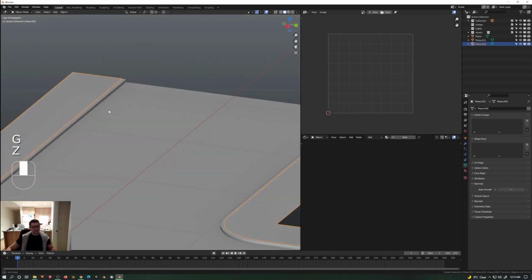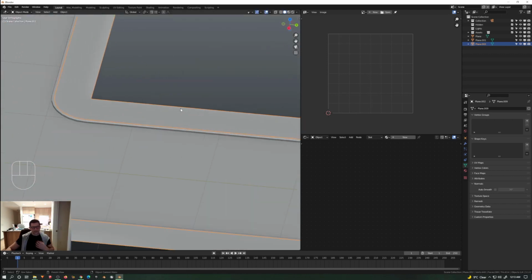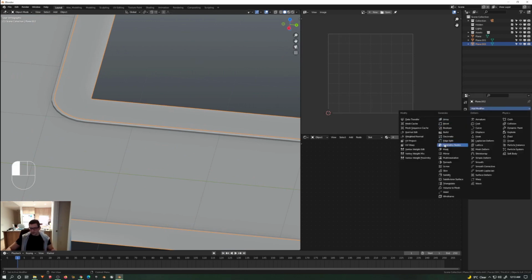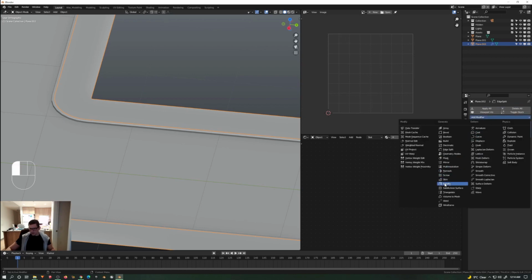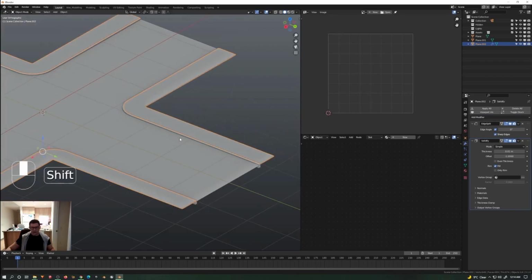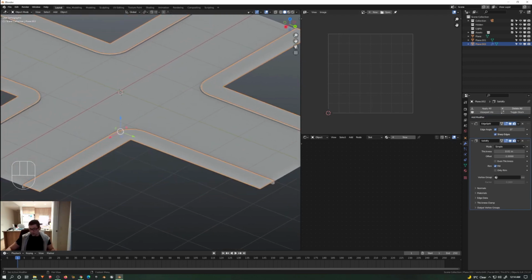Something like this. For the sidewalk, we will apply something different. We will do a mix of modifiers. First, edge split, and I'm just gonna show you with the angle. Solidify. Solidify is the same as in Max as a, oh my goodness, I forgot the name now.